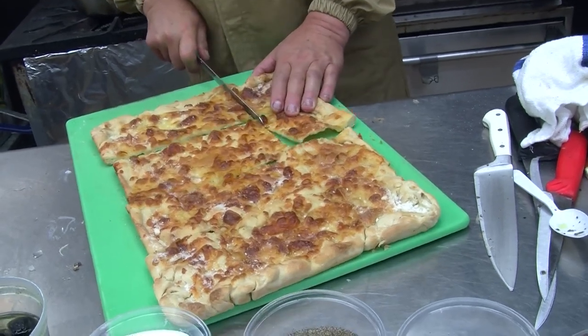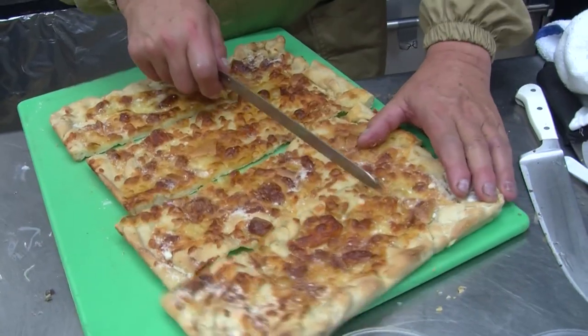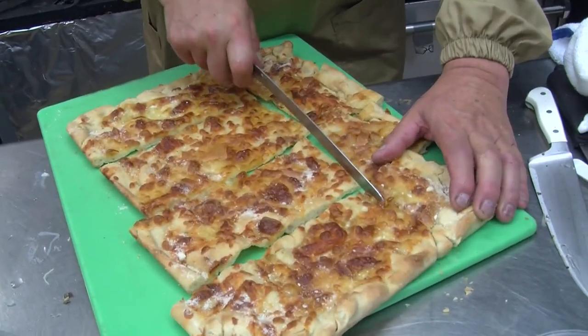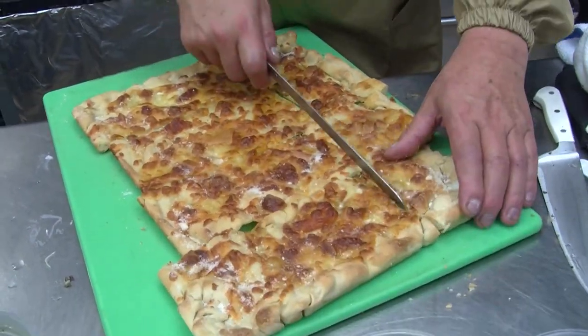Oh, that crust came out perfect. It's our pizza dough. Yeah, you've got great pizza dough here, Dominic. You hear the steak sizzling over there? You're only going to turn it once or twice.